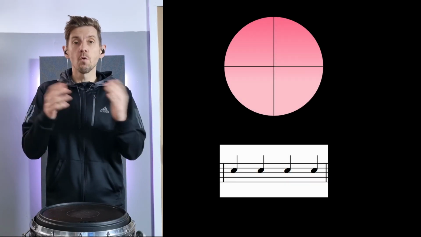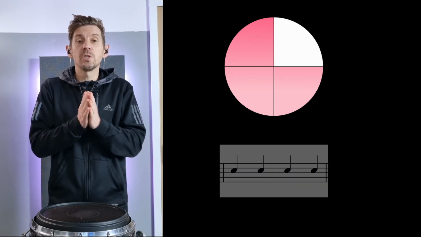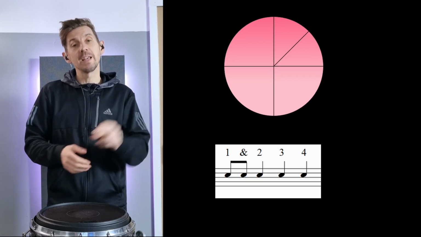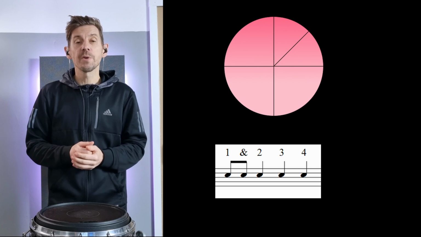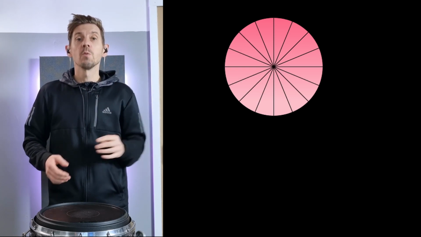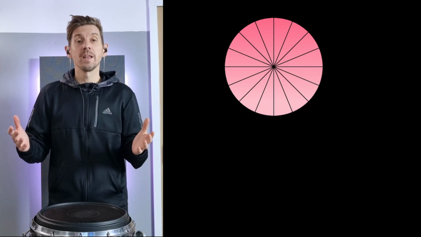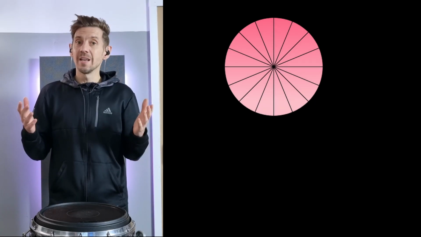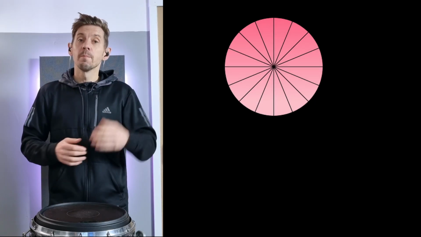So in our previous lessons, we spoke about a pizza, cutting it into 4 quarters. Anyone can do that. And then what we did is we took the first quarter and we cut that into 2 to make 2 eighth notes. Now today what we're going to do is take that first quarter, but instead cut it up into 4 slices. Now, if we cut the whole pizza, so all of those quarters, up into 4s, we end up with 16 slices, and that's why they're known as 16th notes. Sometimes you're going to hear them called semiquavers, but for today, we're going to talk about 16th notes.